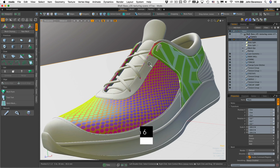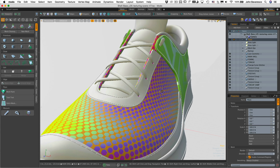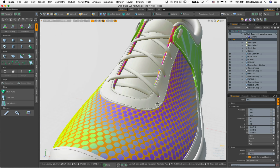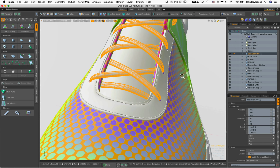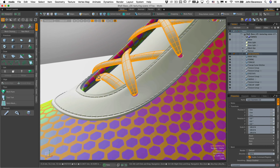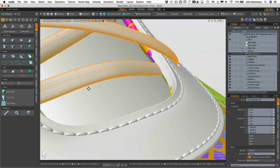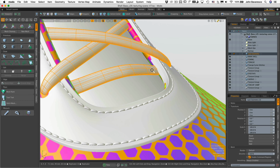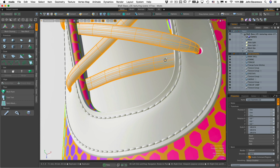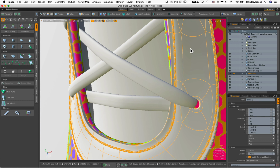So here we are. We've got a few textures on some of the panels already, and I think I would like to jump over to working on the shoelaces. In order to do that, however, I think we do need to do a little bit of cleanup, because if you look real closely, there is some interpenetration of the laces into the parts of the shoe that they shouldn't really be penetrating.